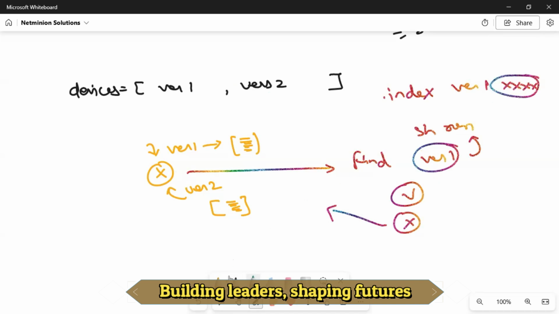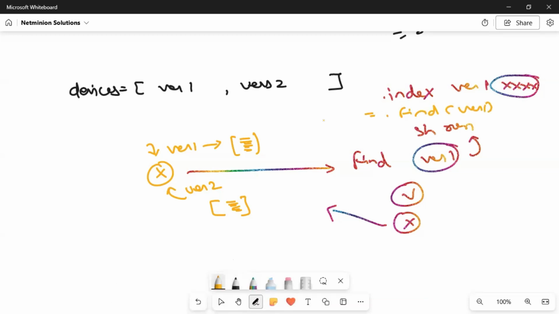And errors are not good for your program. Better, I will use find, and in version I will check whether version 1 is there or not. If the answer is 0 or greater than 0, I will be able to understand that version 1 is found. But if the answer is -1, it means it is not found. So -1 is useful in those scenarios where I can compare something and find out that if it is -1, for sure, it means it was not able to find that particular substring. If it is not -1, it means it found something. Is this logic clear to everybody? What I'm telling over here?